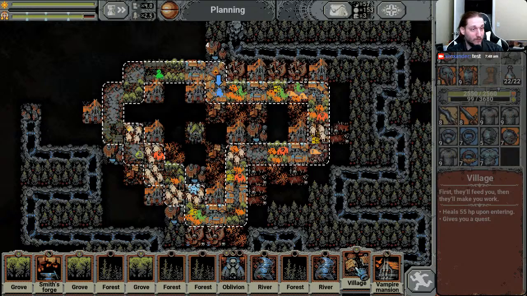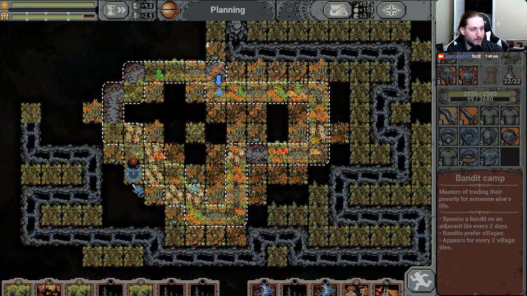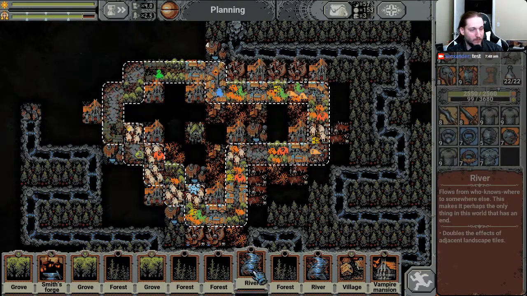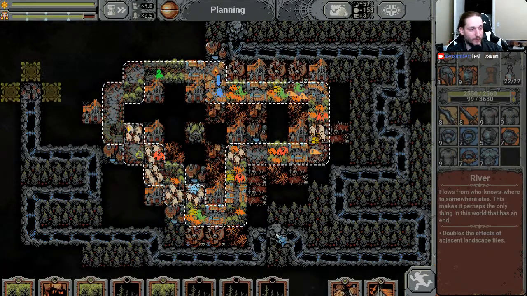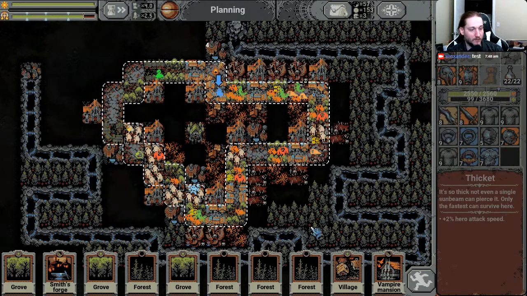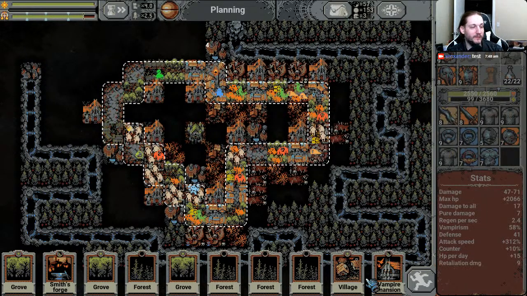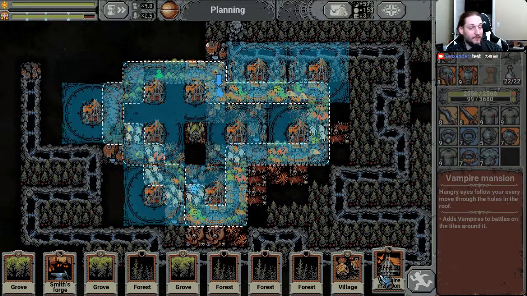Oblivion. I could make another Countslands if I really feel like it. Actually, I'll just destroy this because reasons. And we were going up all the way, right? Yes. And then we're bending back down. Village. I don't need any more villages. They give you the quests, but I don't really need them.